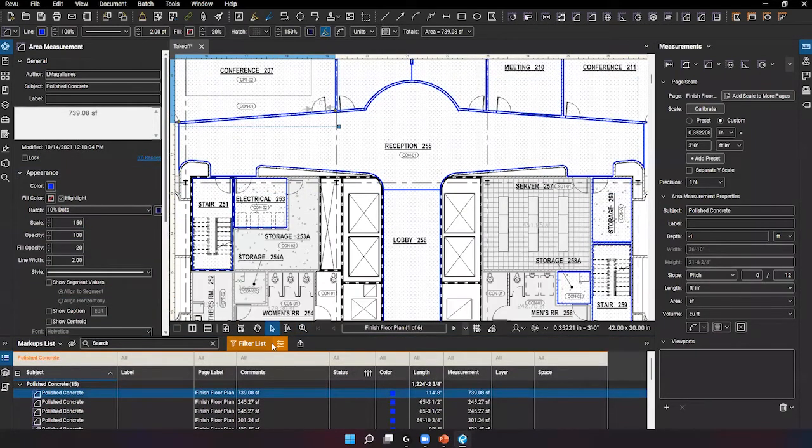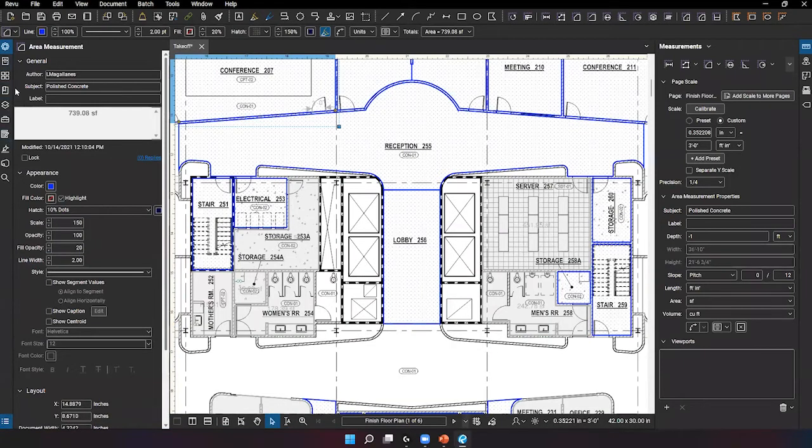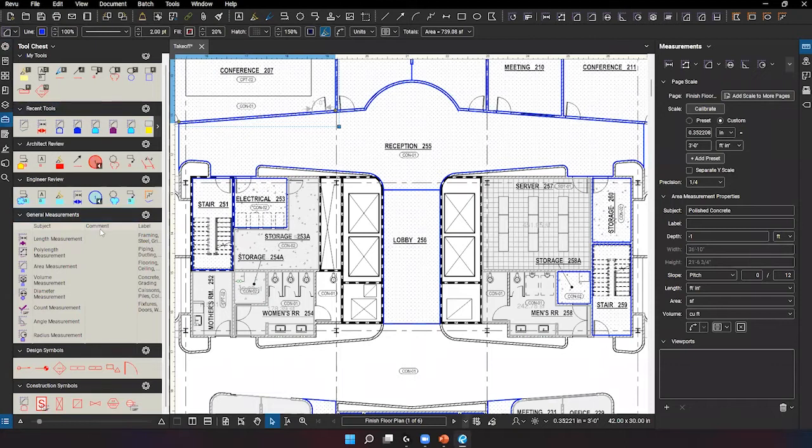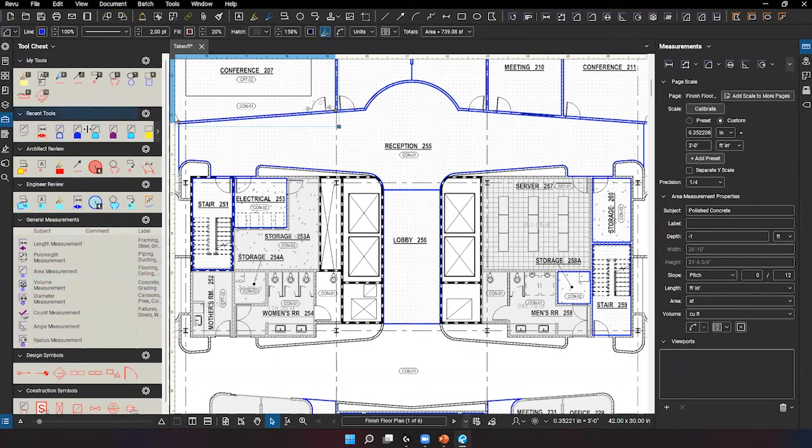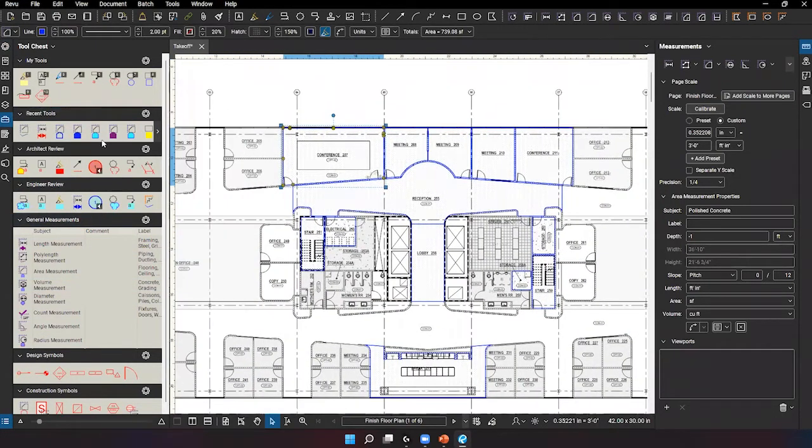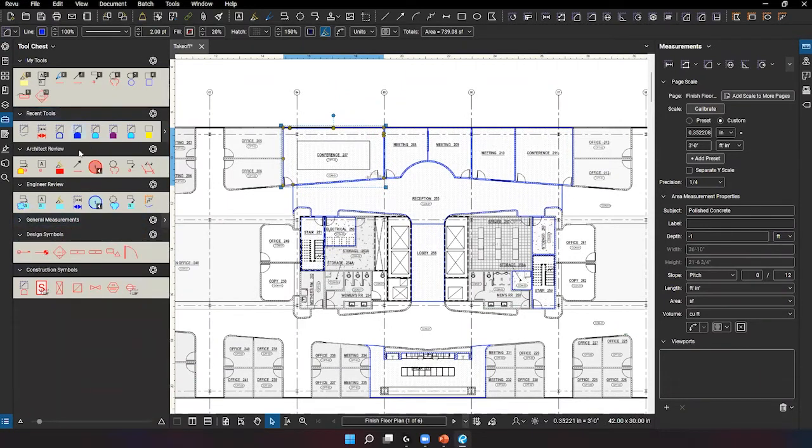Now, over here on the left-hand side in my tool panels, I have my tool chest. And you can see there's a number of different toolboxes already preset. But the one I want to bring your attention to is this recent tools.